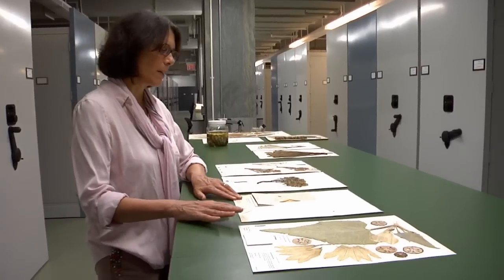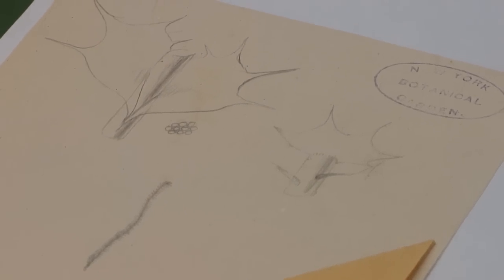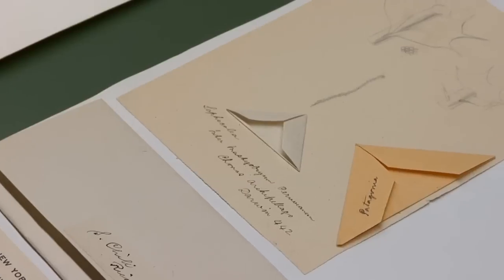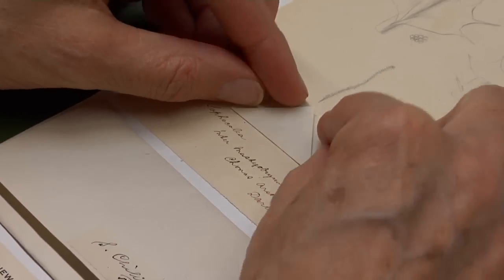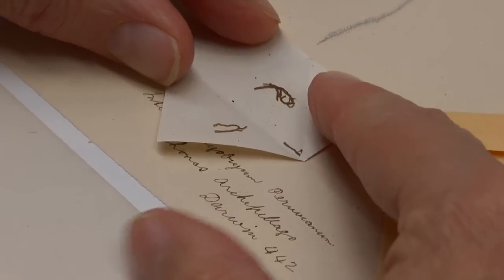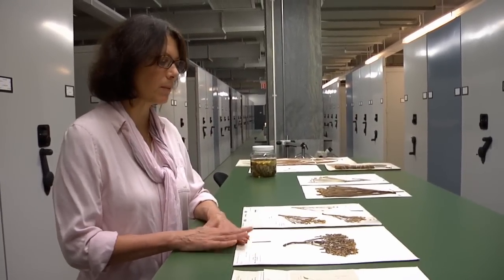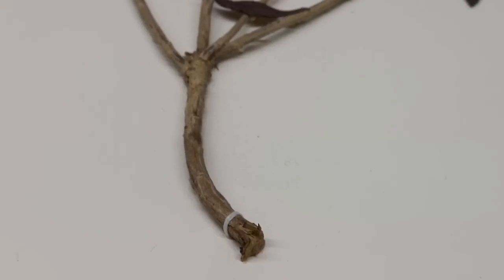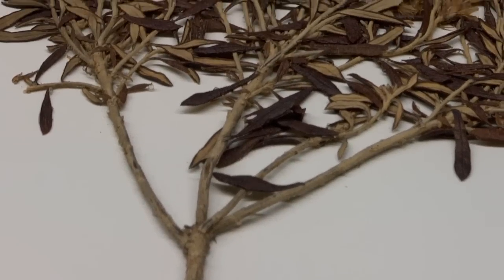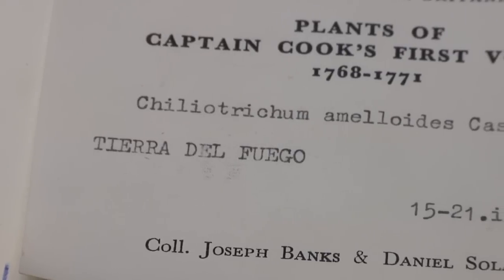Here's a specimen that was actually collected by Charles Darwin. We don't think of Darwin as much as a botanical collector, and in this case the specimen is actually not even a flowering plant — it's a tiny moss that he collected on the voyage of the Beagle. We also have specimens like Darwin's that are very old. Here's one that's even older: a specimen from the Captain Cook voyage, which went around the Cape of Good Hope and Cape Horn in the 1700s. This is a specimen collected from Tierra del Fuego.